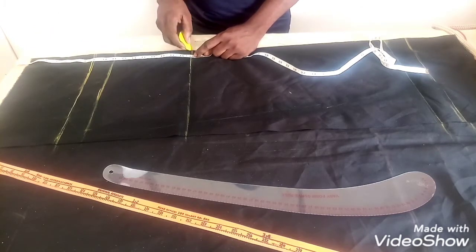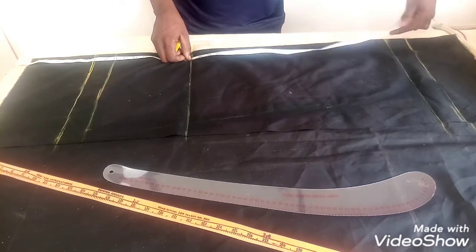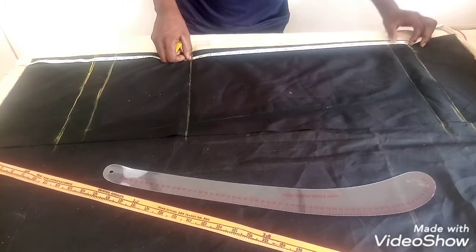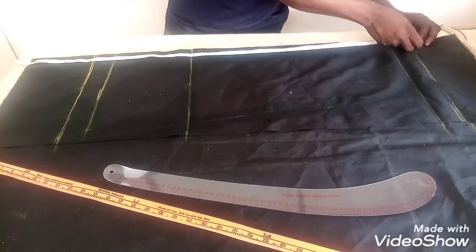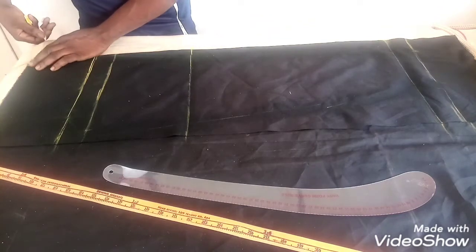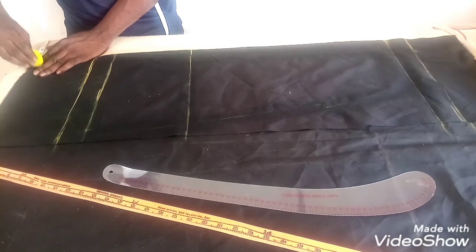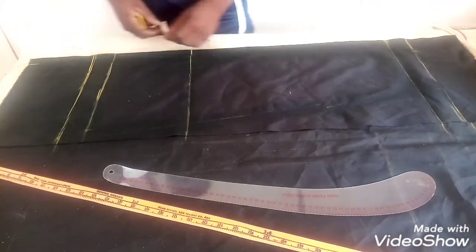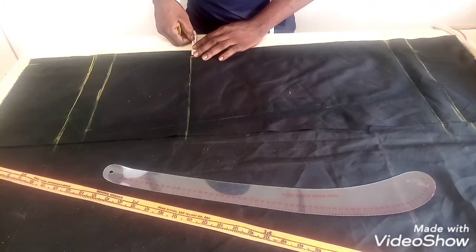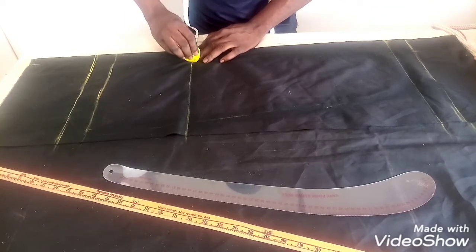Now this is the knee line, which is 19 inches. Then this our length, 40 inches length. Then we are adding 2 inches folding allowance at the bottom. On the waistline, I'm measuring 1 inch in. I'm taking it in by 1 inch. Then I'm coming back to the knee line. I'm taking it by 1.5 inches this way.